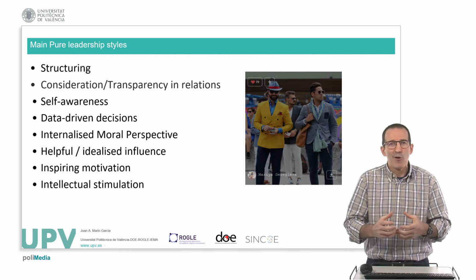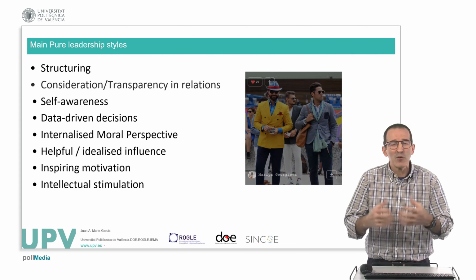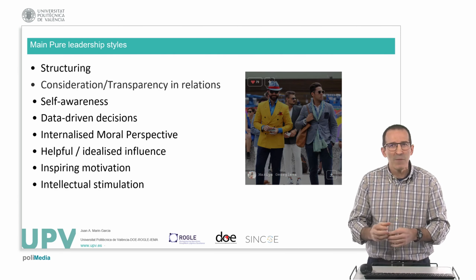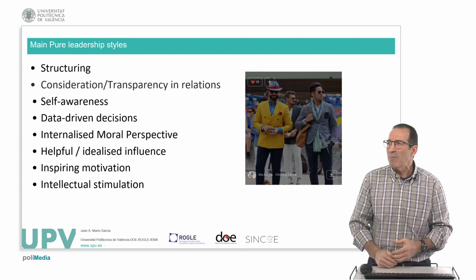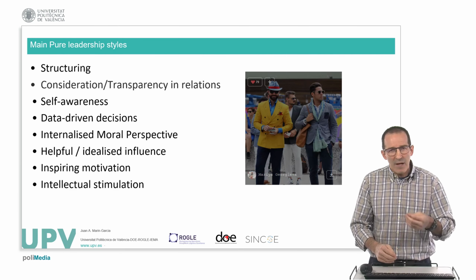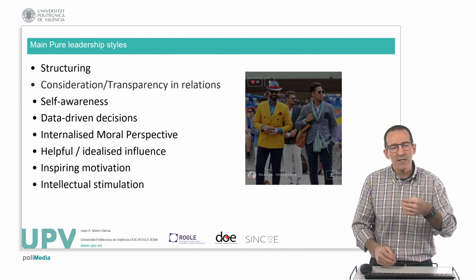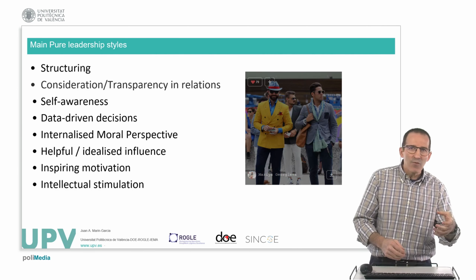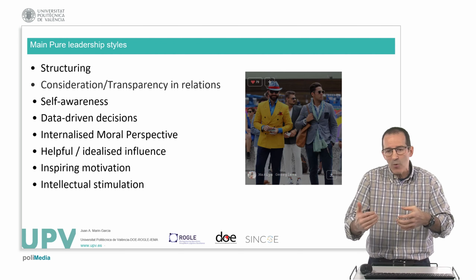The leadership style that we would label as internalized moral perspective represents a person who has a strong sense of ethics and values and completely aligns his actions to these principles. He is not swayed by what people say, what society says, or what is fashionable, but his behaviors are fundamentally governed by those values and those ethics that this person has.